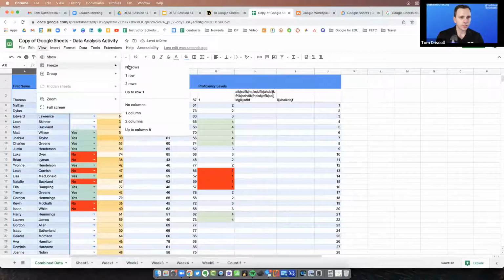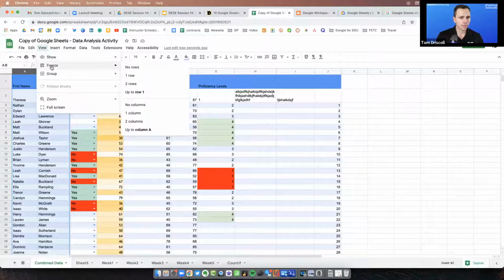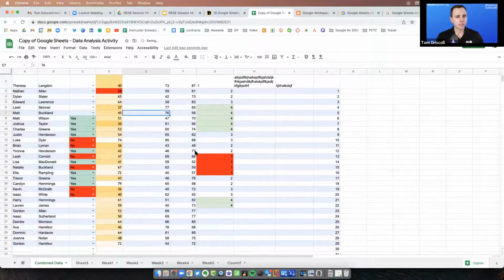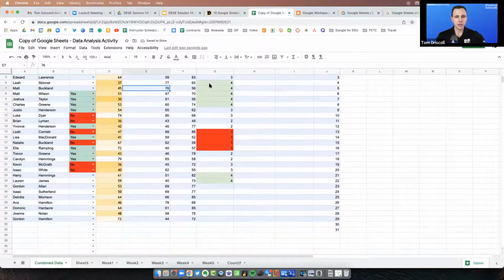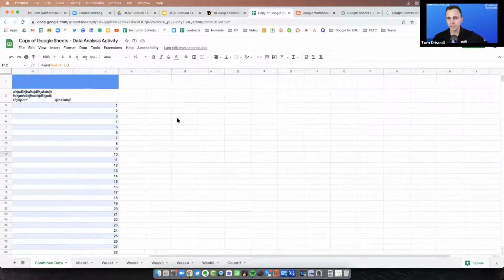Some of your sheets may end up looking like this too. I have all of this information and nothing's frozen. As I scroll down, I don't actually know what these numbers mean, because the actual title of it is gone. Same thing if I'm going across, I lost the names of the students.